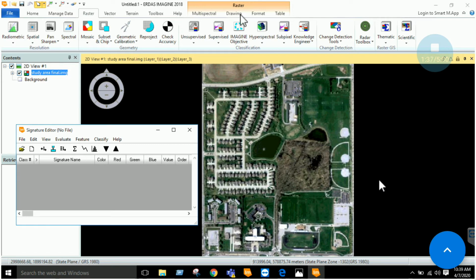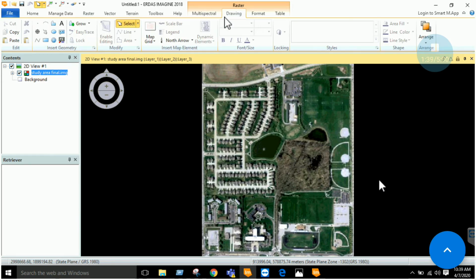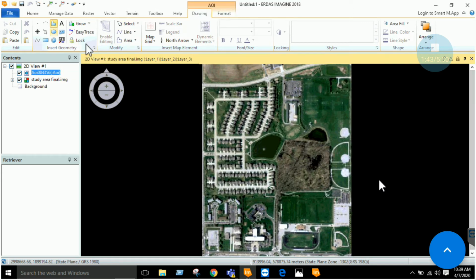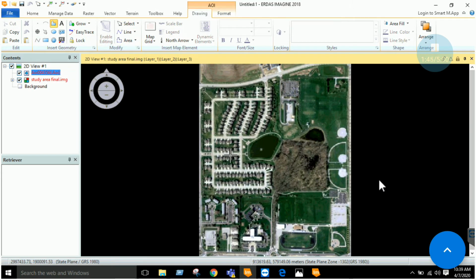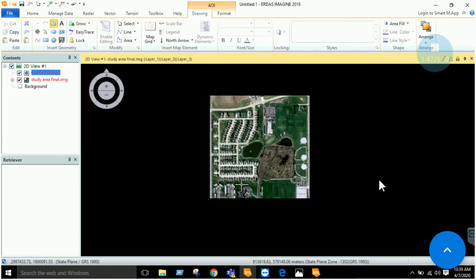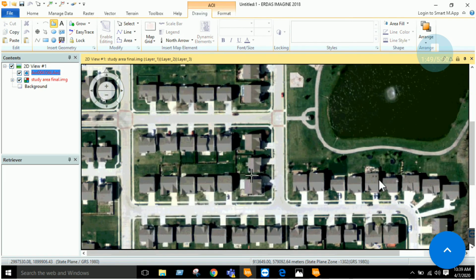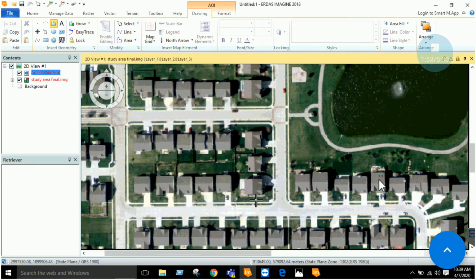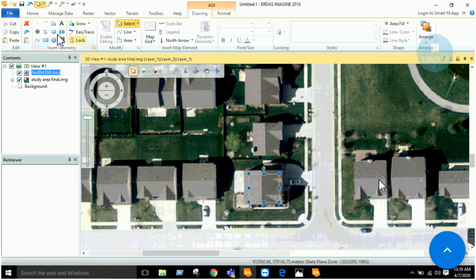Just click on the drawing tab. Once you click on the drawing tab, there will be an option to draw the polygon. I will select this option. Now the first sample I want to select is of buildings. So you will zoom to the building and select a sample. The best method to take a sample is to avoid mixing. The sample should be pure, right?